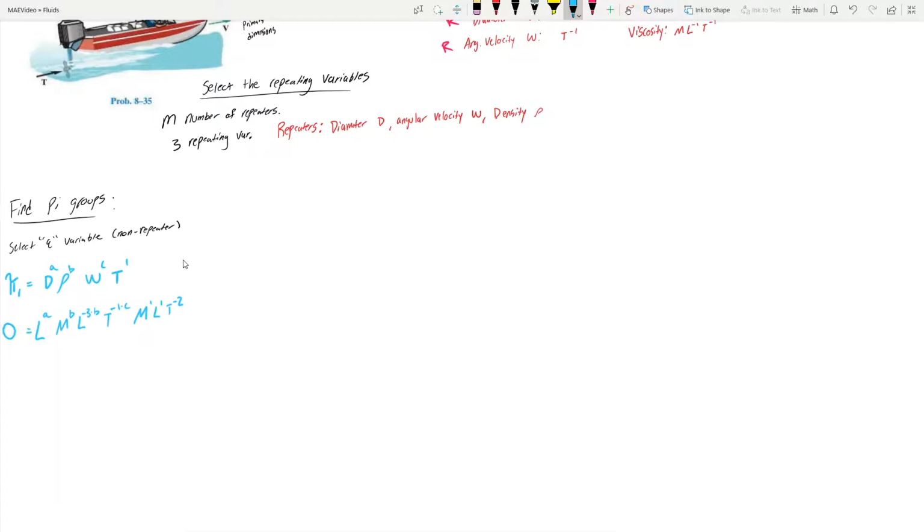So the reason that our exponents are going to equal 0 is because we want this to be dimensionless. So we're going to want it to be unitless at the end. So what we're going to have to do here is we're going to have to solve it one primary dimension at a time. So for instance, for the m term, what m terms do we have here? Well, we have m to the b, so this is going to be 0, since we want it to equal 0, is going to be b plus 1. So then we get that our exponent b has to be equal to -1 in order for that to be dimensionless.